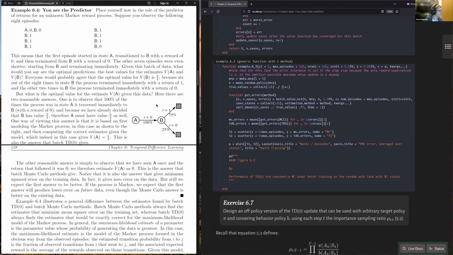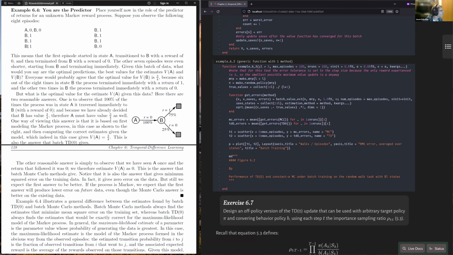Oh, sorry. So actually, we don't always start in A. In this case, there's an episode where we start in A, we go to B, and then we exit with a reward of 0. And then there's a bunch of other episodes that are starting from B. And from B, we observe a number of 1s and then a 0. It's a noisy process, so even our estimate of B is not going to be exactly correct.